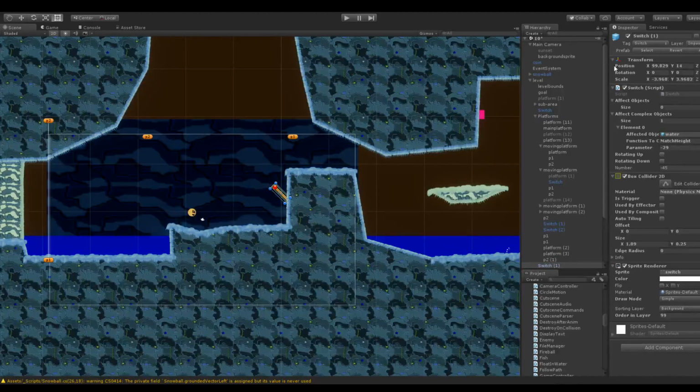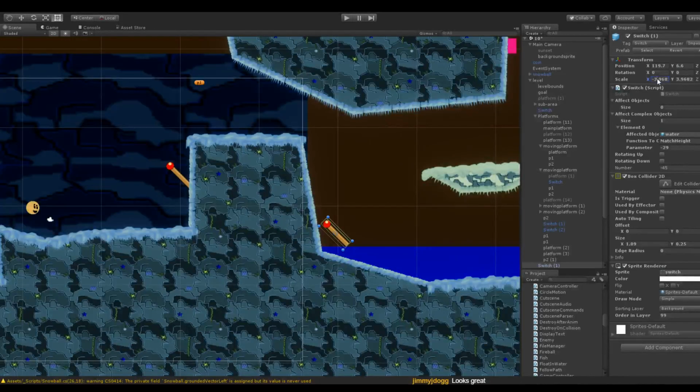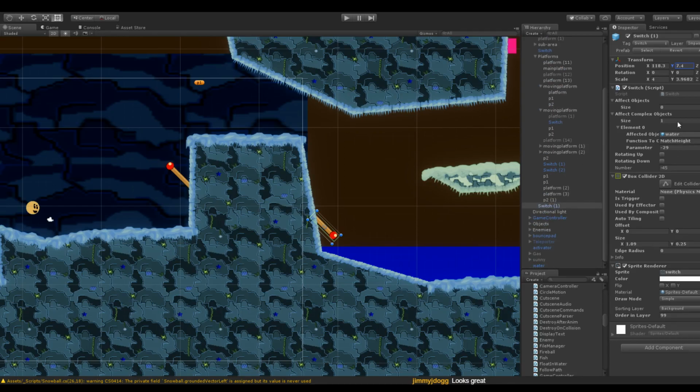We could put it like down here, for example, to lower the water level again. Could do that. Oops. Yeah, that's right. So could do that, and then this thing will lower it down to like, what was it, like -43. So you can try that out, and it should work.